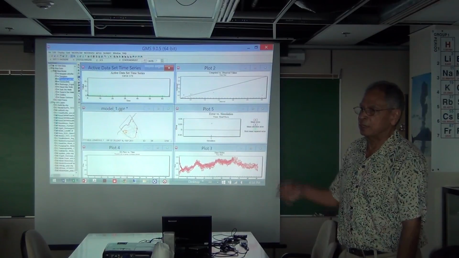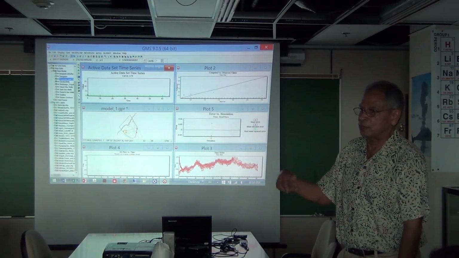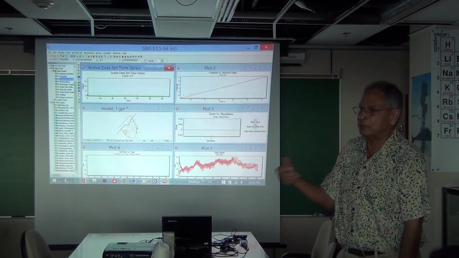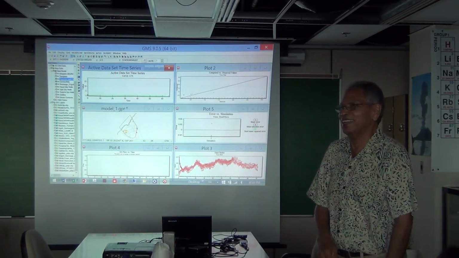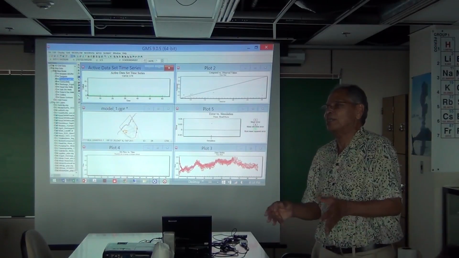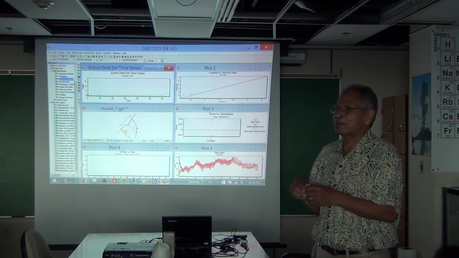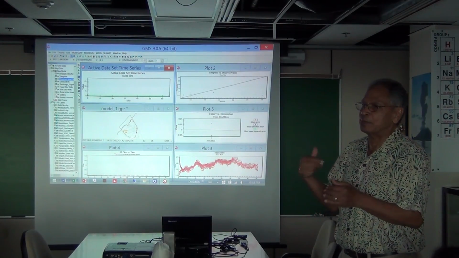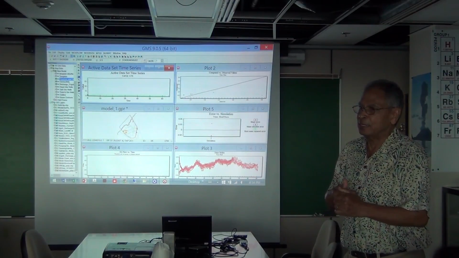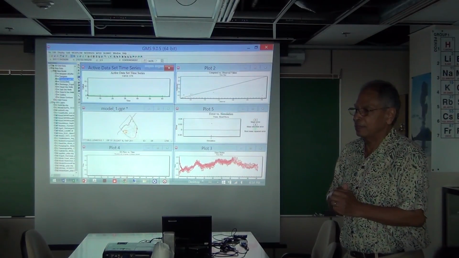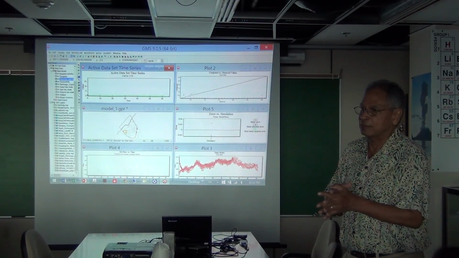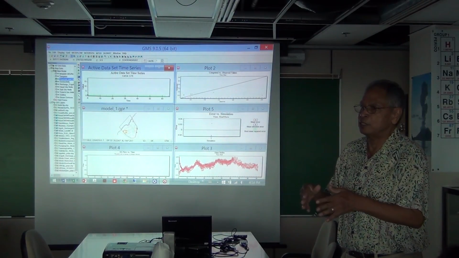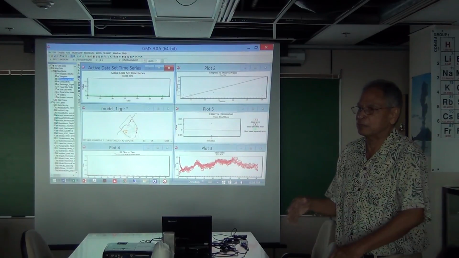Because with an indirect method, you will have multiple errors. But radon gives you a direct measurement, and there's some error. Right, there's so much error, but at least it's independent. I can calibrate the model to give you the SGD, but it would be nice if you gave me the SGD from direct measurements. That's what I'm trying to do.